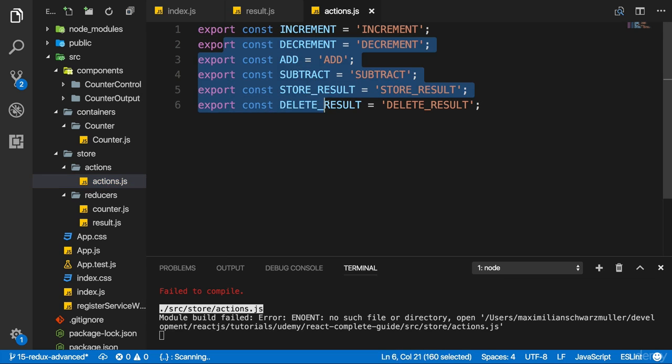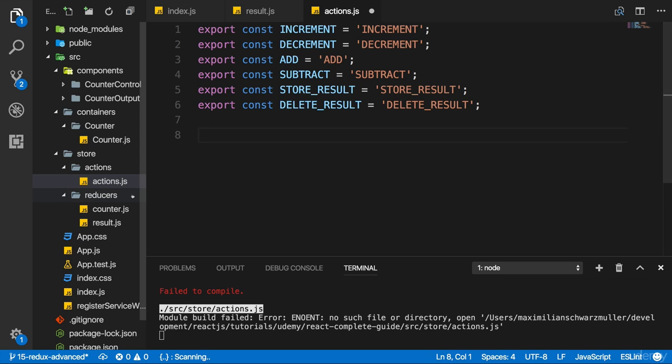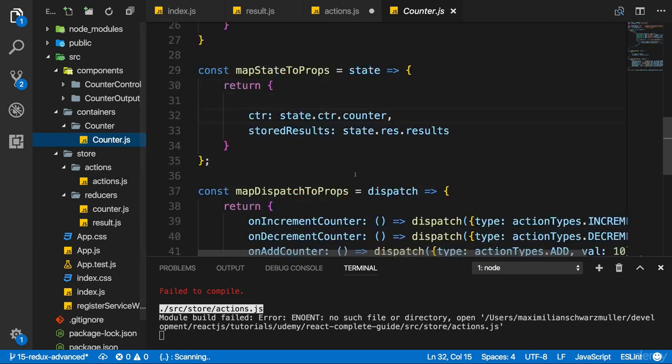In there, we export all our action identifiers, and that is working fine. Now I want to introduce a new way of creating actions, so-called action creators. How does that look like? What is that? An action creator is just a function which returns an action, or which creates an action, hence the name. We right now create our actions hard-coded in our code, or simply when we need them, I should say, in the counter component.